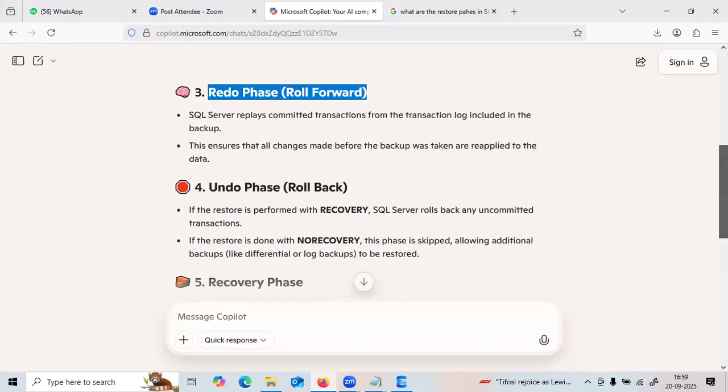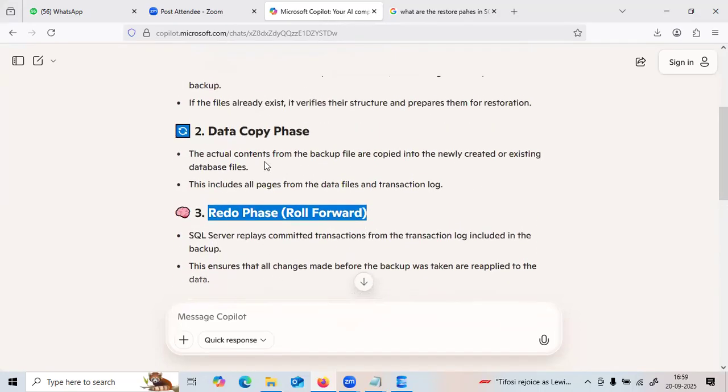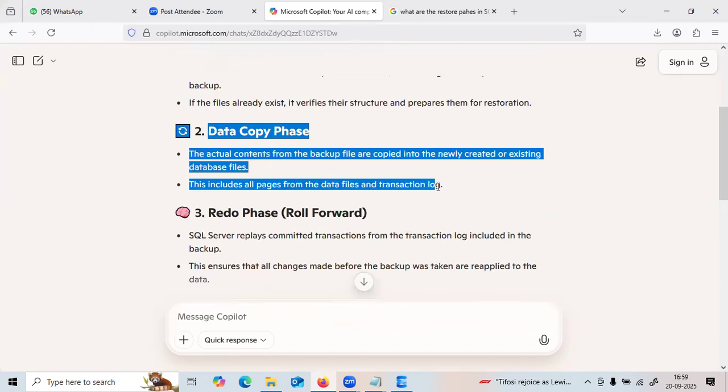So that is the reason the data copy and paste is very crucial. That is the reason for our initial prerequisites: we need to check the source database data file sizes we have against the target location. Are we good to keep those files in the target drive or not? So that is the reason we need to check whether space is available or not.